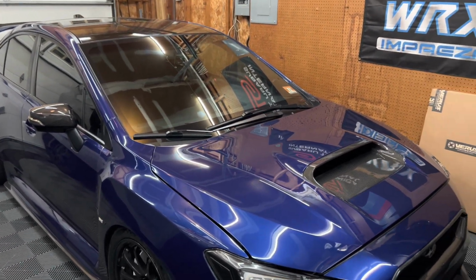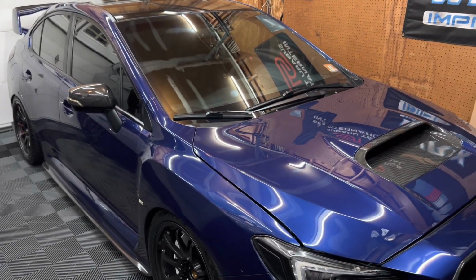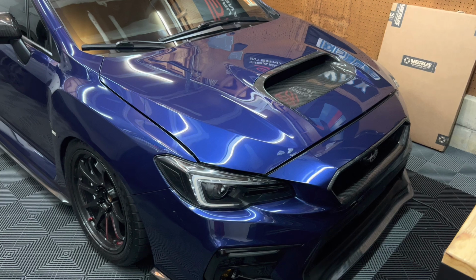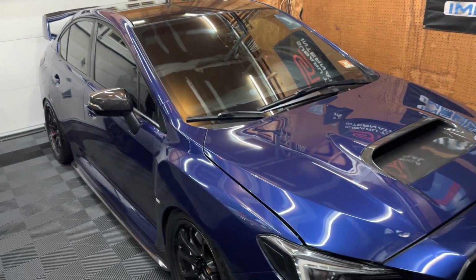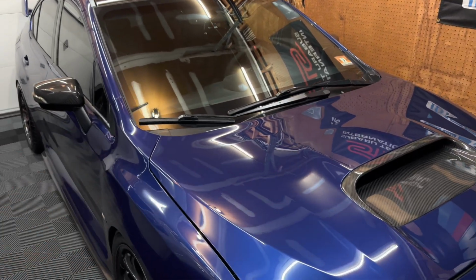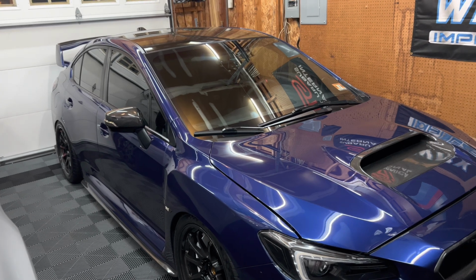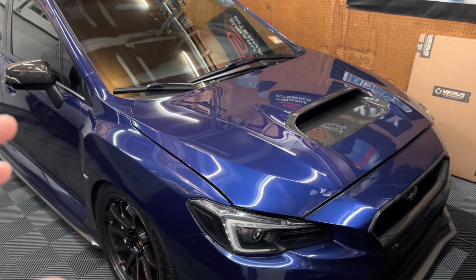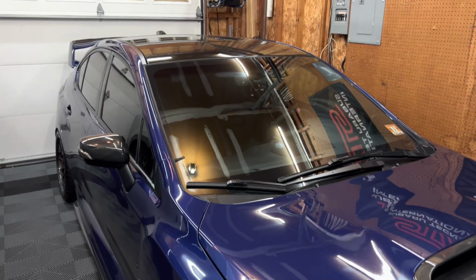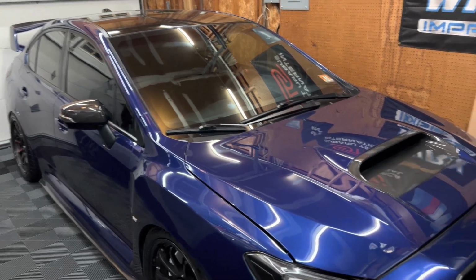I've just been enjoying it immensely with the cooler weather around the corner. It has been a lot of fun driving this car. I'm just now experiencing the new power with the new turbo and the external wastegate in the cooler temperatures. When I got that done, it was at the beginning of summer, so it was kind of at the start of all the warmer weather and the heat. Now that the weather is cooling down, the car feels ridiculous. Way quicker than I ever remember it. And I've just been really enjoying the car as much as I possibly can, not focusing on modifications and just driving it.